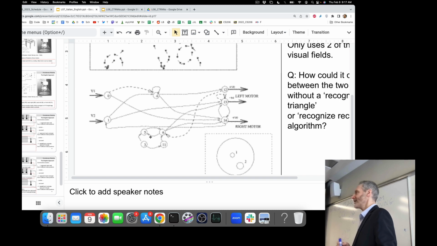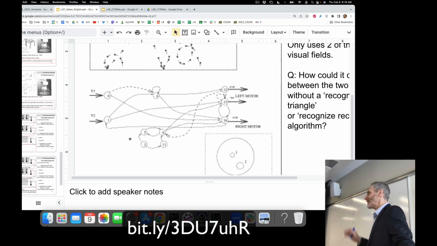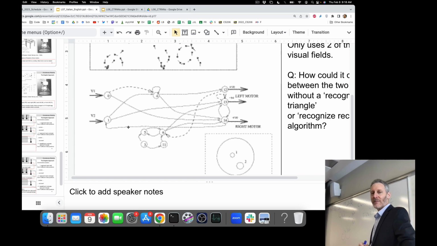Thinking about thinking is misleading. I promised you I'm going to repeat this term hundreds of times in this class. You might be inclined to think, okay, maybe this is the triangle recognition module, or maybe the rectangle recognition module, and it's remembering where the triangle or the rectangle was at the previous time step and continues to head away from it. Mother Nature, biological evolution, doesn't care about our intuitions, and neither does artificial evolution. There is no triangle recognition module here. There is no rectangle recognition module here. But it is remembering something.